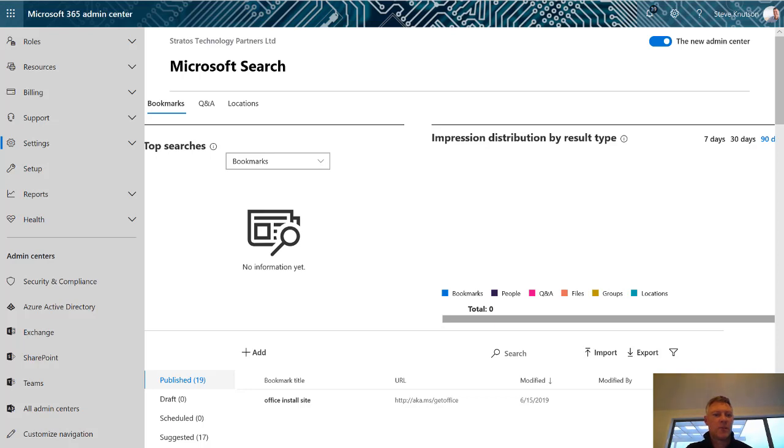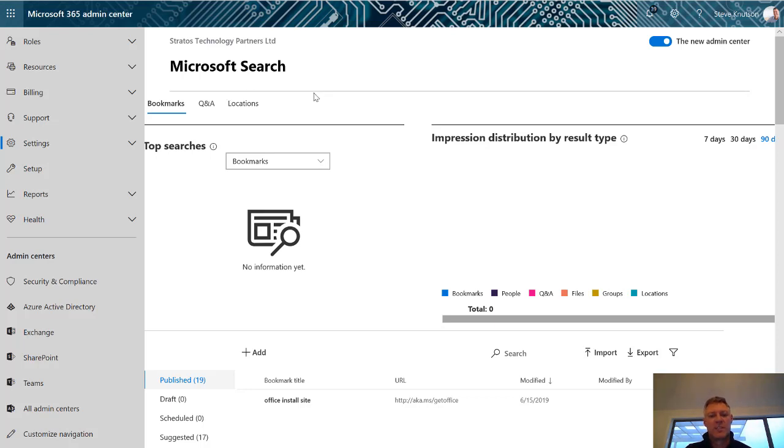Today I thought I'd have a quick run through of some of the features of Microsoft Search for those of you that aren't familiar with it. So what we're going to do is start off with accessing the Search Admin Center. In the Office 365 admin portal, you can go down to a dedicated admin portal for Search, which takes you to the Microsoft Search Center. So you need to be a global admin to access this.